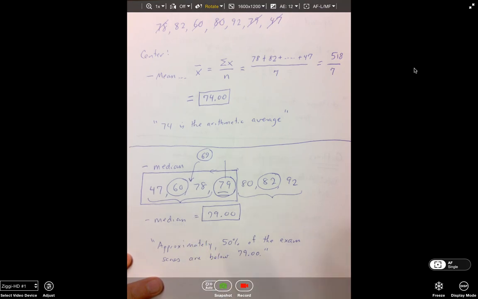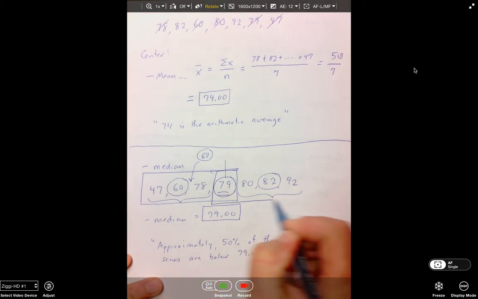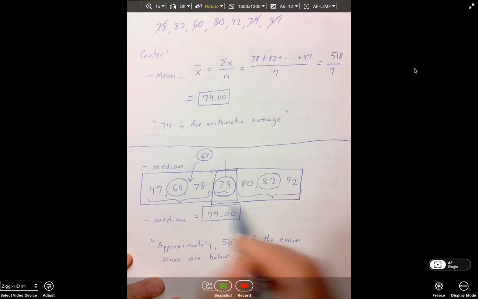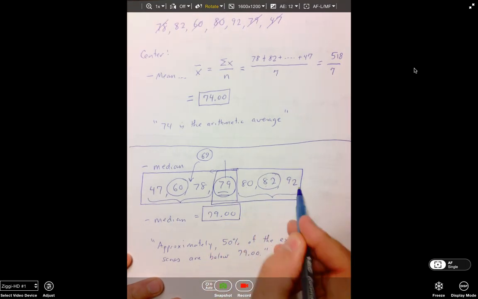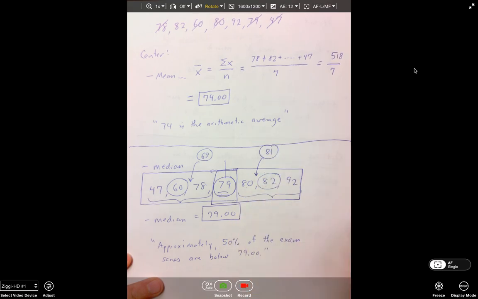So, who's right, who's wrong? It's neither. They're both right. They're just using a different technique to calculate the first quartile. Same thing up here. To calculate Q3, they would take all of this. So you've got 79, 80, 82, 92. And what they would do is find the score which is the center between the two center scores, 80 and 82, and they would get 81.